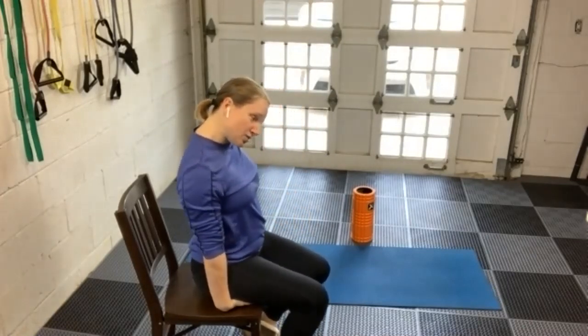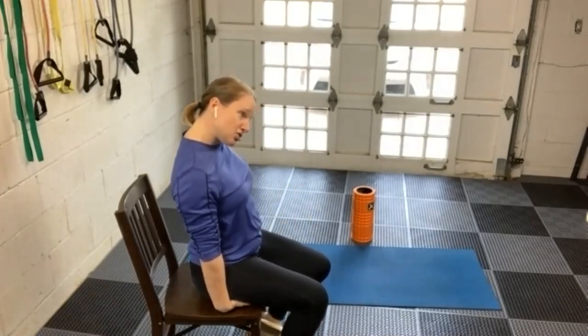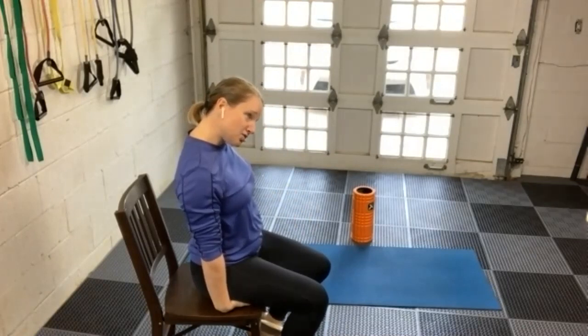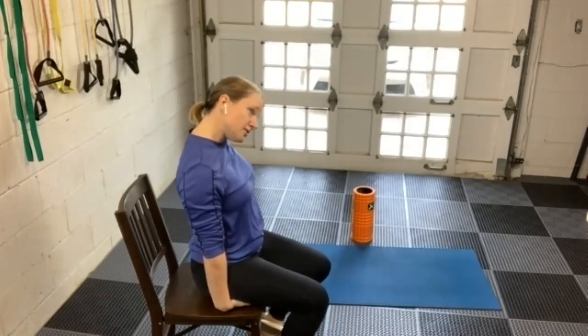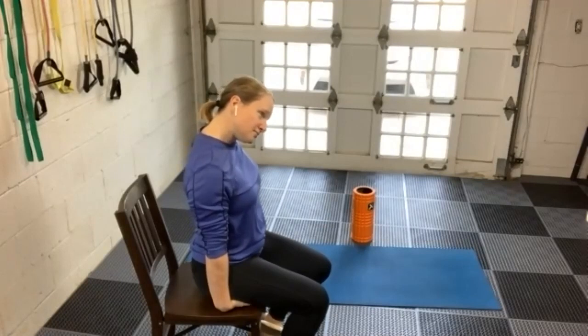So even as you are sticking your chest out, pointing your elbows behind you, make sure the back of your hand is contacting the chair as much as possible and not lifting off. And that's going to be a pretty good stretch for you. So keep leaning into the left ear to the left shoulder. So, right, we're feeling the stretch in the area we just worked on with the foam roller.